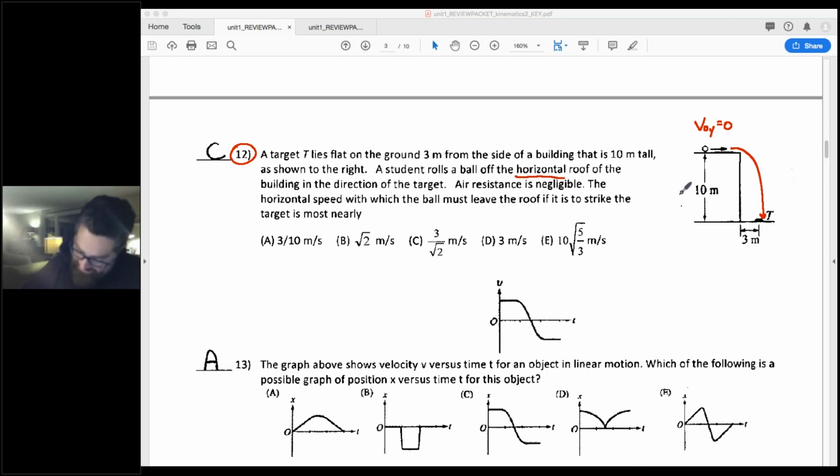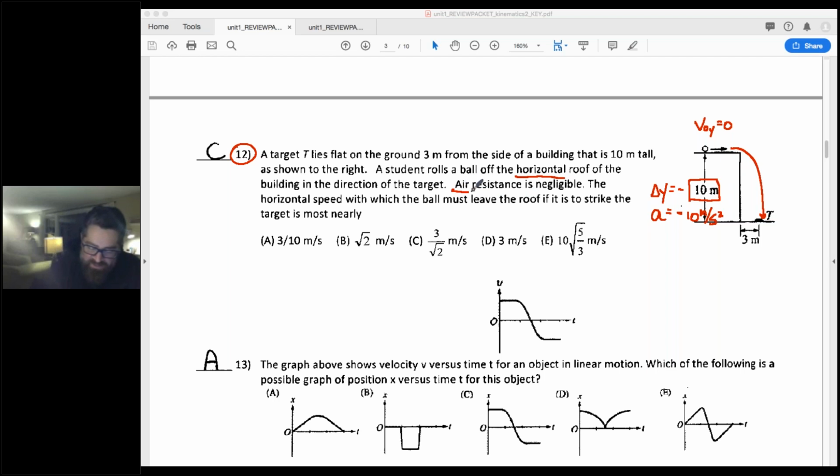One of the key ideas here is that they gave me that the height is 10 meters. Technically, that means my vertical displacement is negative 10 meters because it's downward. I also know that the acceleration is negative 9.8. I could use negative 10. That is permitted. The College Board says for all of the multiple choice questions and for keys on the test that you can use negative 10 without penalty. I like 10 sometimes because it cancels out conveniently. We'll see if it does in this case.